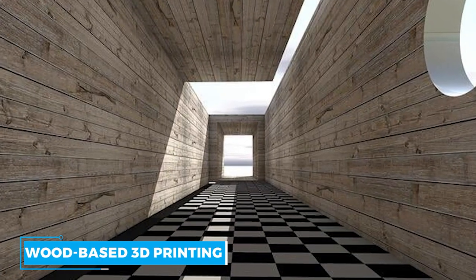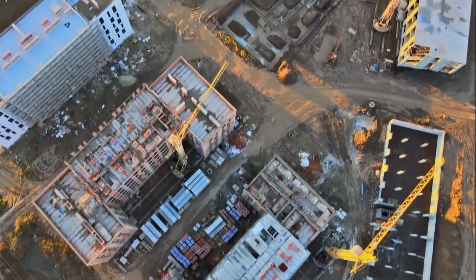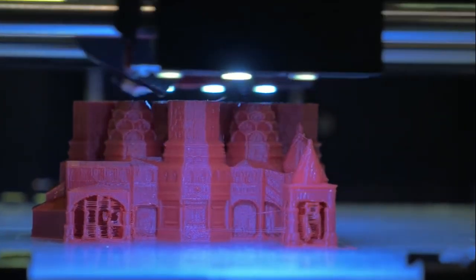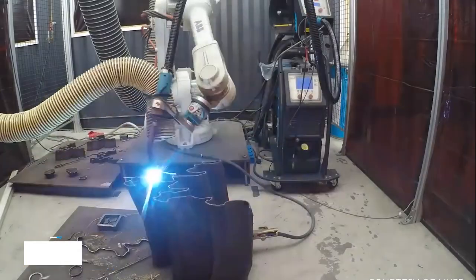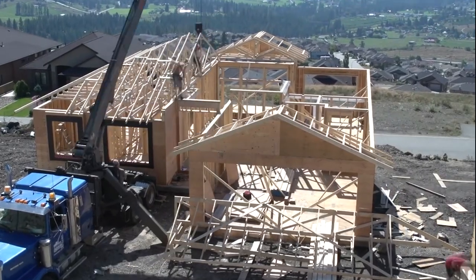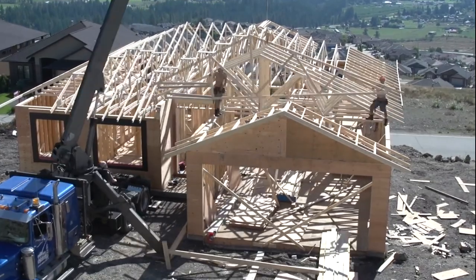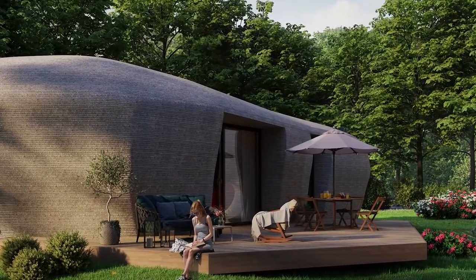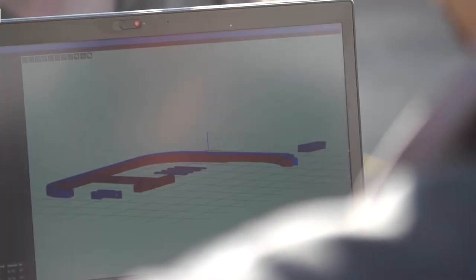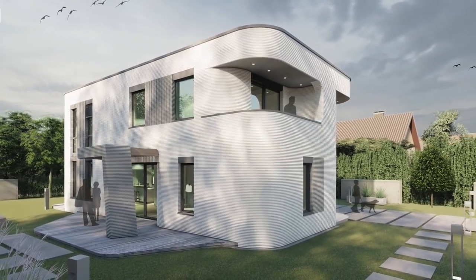Wood-based 3D printing. Since about 2012, wood polymers for manufacturing techniques have become more common. With the use of 3D printing technology, intricate structures may be created from a variety of raw materials. The use of natural binders and wood powder can produce 3D printed goods that are more environmentally friendly. More study is required because 3D printing is still a new technology with various possibilities. This involves using a 3D printer to create structural elements or even entire buildings out of wood or wood-based materials.